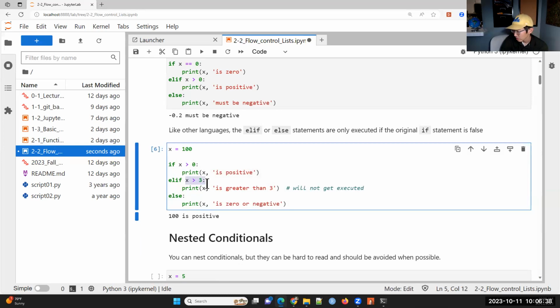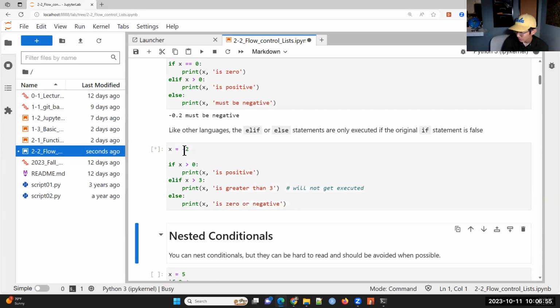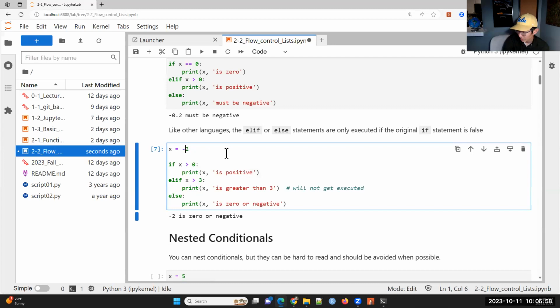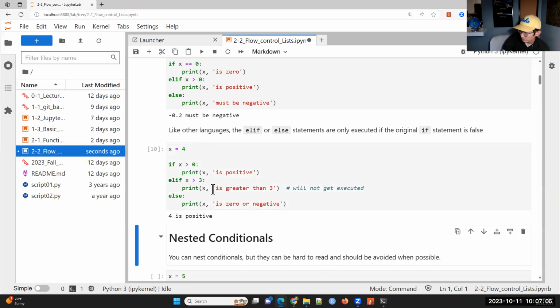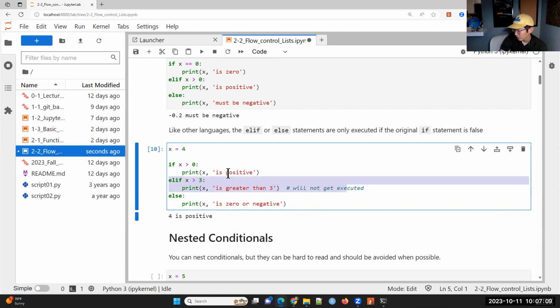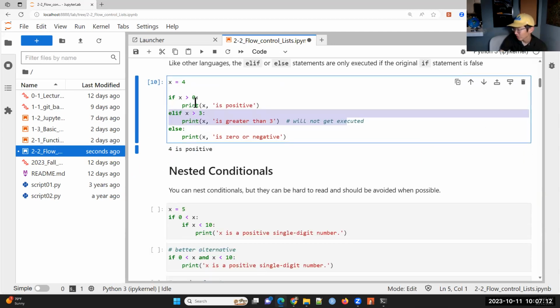And for this check of x greater than 3, there is no value of x that would evaluate where this is going to be true, and this is false, but this is true. There's no way to do that, right? So if I put in anything else here, I'll get x is negative or something. Here I'm going to get x is positive. If I put in 3, we'll get 3 is positive. There's no situation where this statement will ever get executed, because Python's only going to look at this when the previous statement is false.